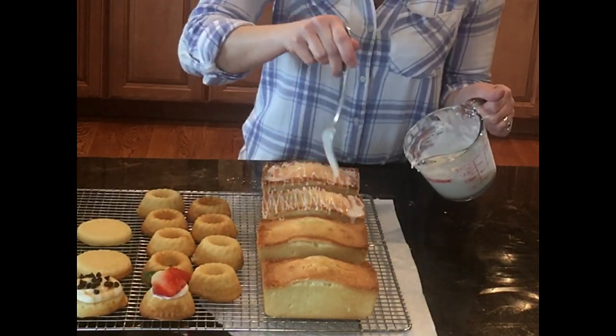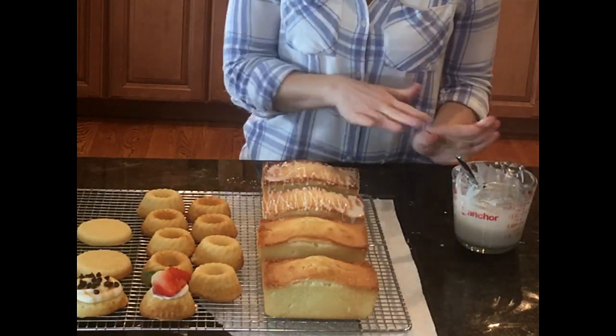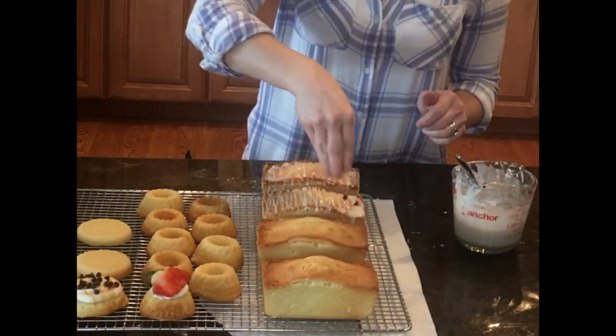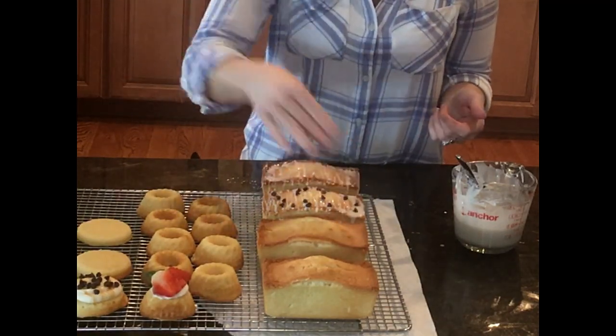And if you wanted to put something on top that would kind of stick to this before it sets up, because the powdered sugar will make this harden up a little bit, you could, for instance, use mini chocolate chips. You could sprinkle them on at this point and they'll stick to the top of that. Totally up to you.